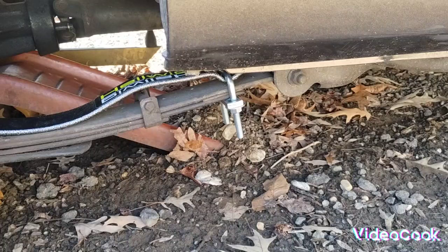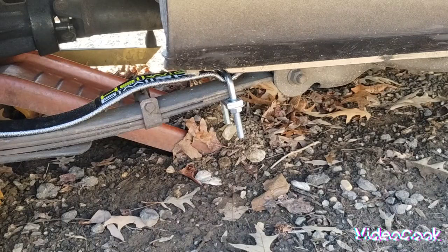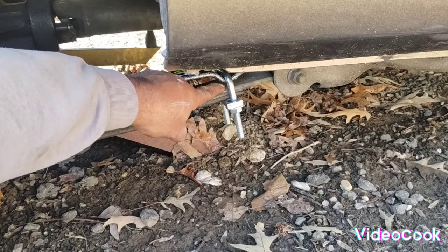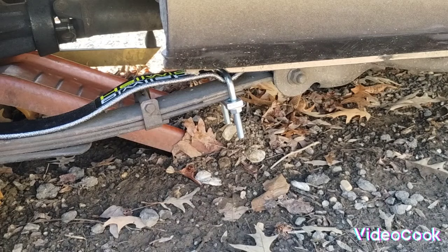No more threads on the front to be able to tighten it up anymore. So we're going to double nut that and call that done. There's a 3/16 space in it. This is pretty stout. We're going to tighten this up as much as we can in the back until they touch, and touch. Bottomed up.